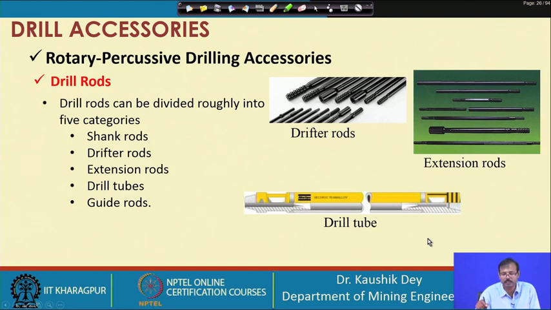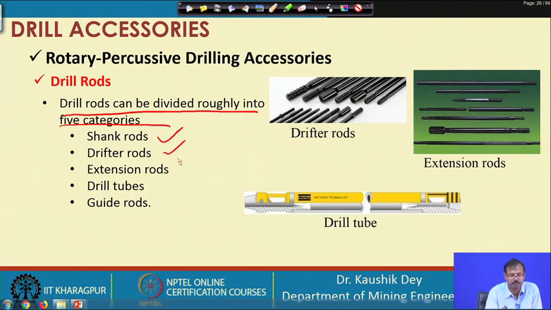We have already discussed that the shank also guides the drill steel dia and drill bit dia, and the changing of that also. Then the drill rod, which is basically transferring the energy up to the bit. This may be shank rod, drifter rod, extension rod, drill tubes, guide rods like this. So, these are the drifter rods which are directly coupled. These are the extension rods, one end with the drifter rod, the other maybe a drill bit or maybe the hammer is fitted here. So, basically the first rod fitted with the shank is the drifter rod, then the extension rod, then the other things. These are the drill tubes, you can observe these things.